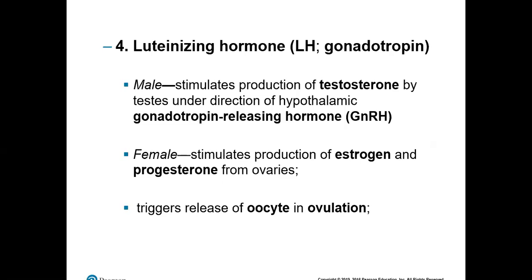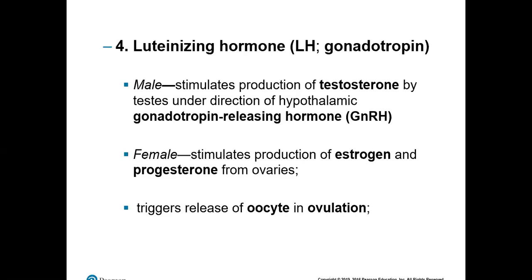4 and 5 are going to be both reproductive hormones. We'll mention these briefly here, but we'll see these in a little more detail once we get to the last chapter that we'll cover, which will include the reproductive system. But LH is luteinizing hormone. It is a growth type hormone, and it does affect your reproductive cells in both males and females.